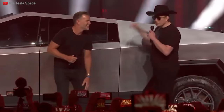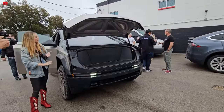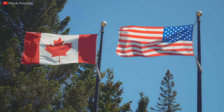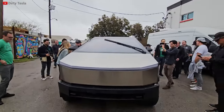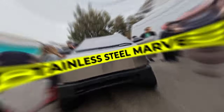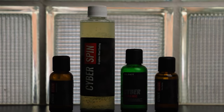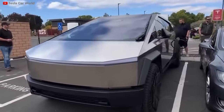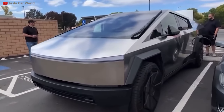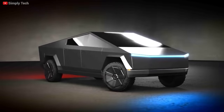Cybertruck fever isn't confined to the digital realm — it's spreading like wildfire across showrooms in the U.S. and Canada. These showrooms are transforming into Cybertruck sanctuaries, drawing crowds eager to lay eyes on the stainless steel marvel for the first time. And let's talk about a new player in town: CyberShield, a mysterious cleaning elixir discovered at a Tesla dealership in Florida, whispered to be Tesla's secret formula for preserving the Cybertruck's pristine beauty. The CyberShield bottle raises questions — is it a dealership exclusive or a must-have for Cybertruck owners worldwide?